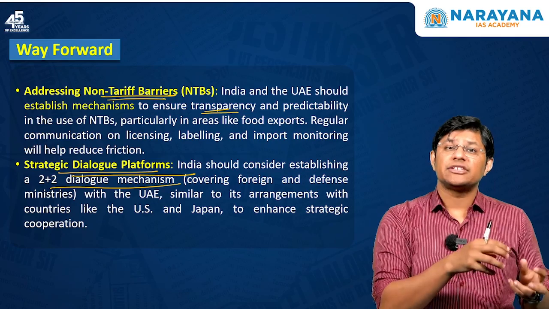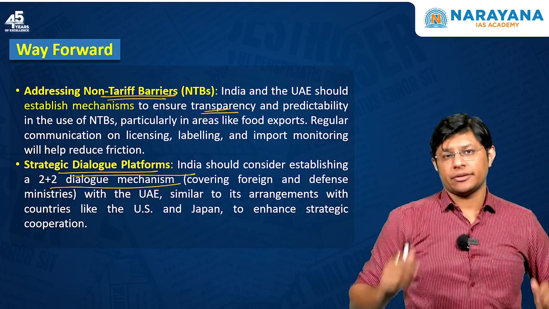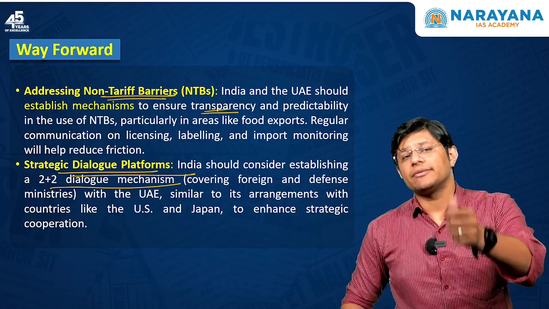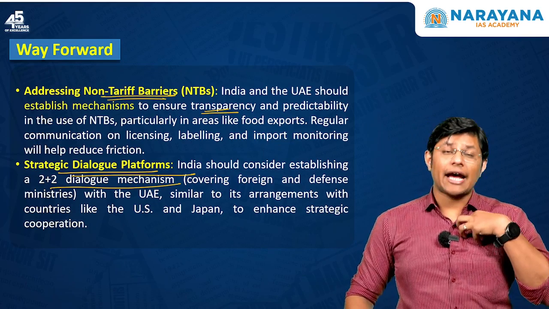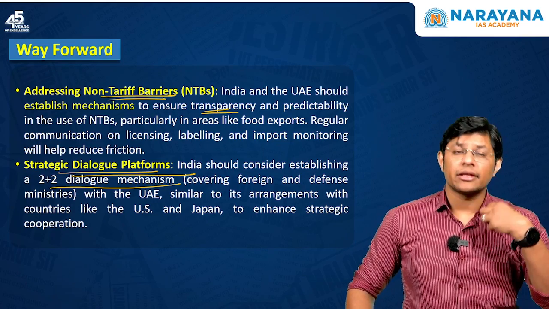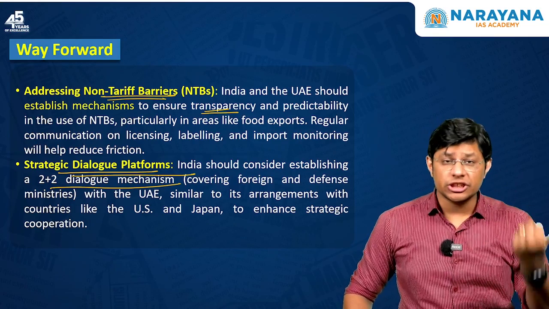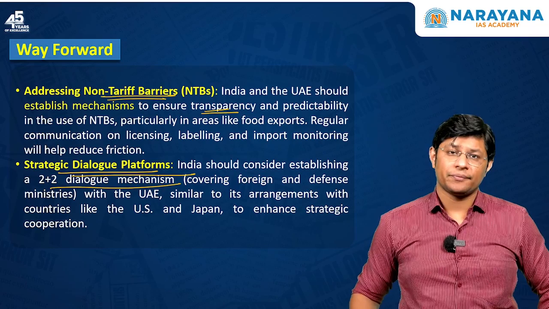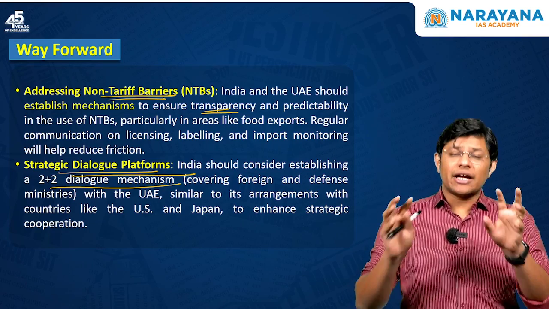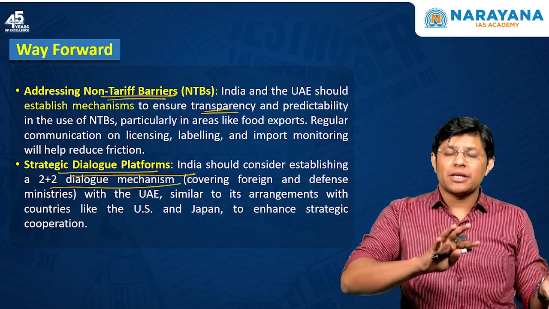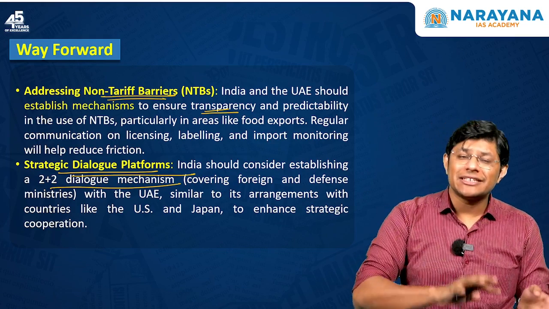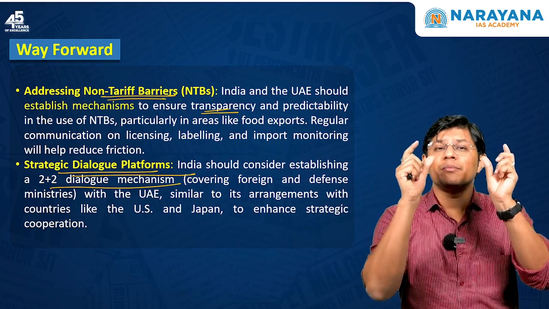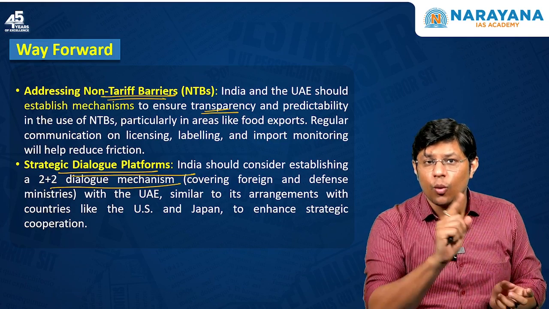The countries which are strategically important, right, they sign such 2+2 dialogue mechanism with the other country. For example, India has this 2+2 dialogue mechanism with USA, with Russia, right? Then we have with Australia, we have with Japan. So the author of the article tries to suggest that a 2+2 dialogue mechanism can be considered for India and Iran, thereby showing the strategic importance both the countries attach to one another.